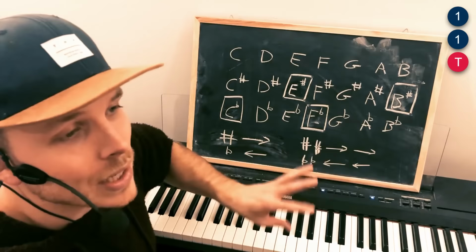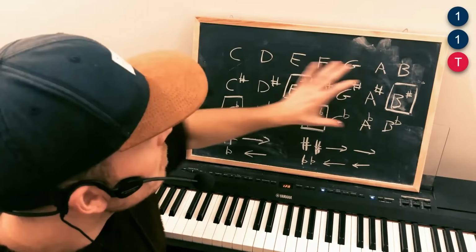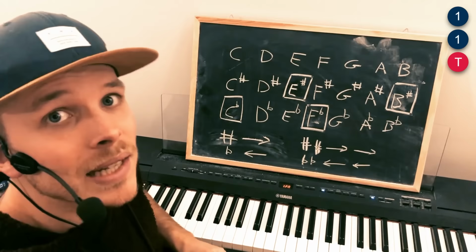And sometimes we do have to call it that as well, but we will get into why way later in the course because it's not important for right now. So let's focus on the 21 notes that we just learned, and I'm going to give you some homework after that that you have to complete before moving on to the next lesson.